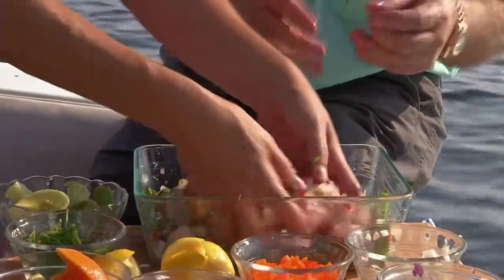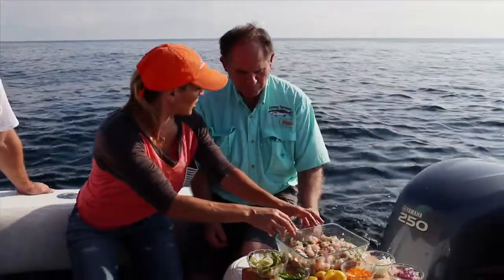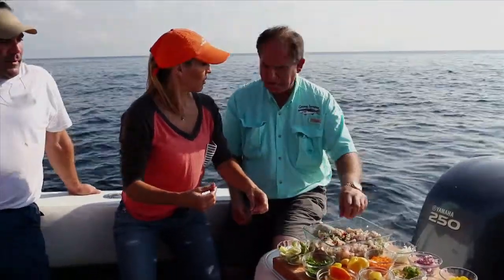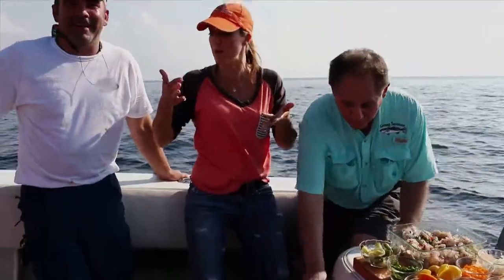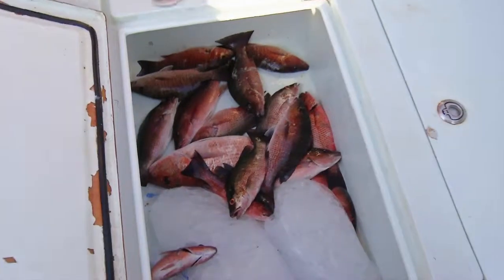Now let me ask you a quick question for the folks at home — what do they want to look for in their fish once you put the citrus on it? The texture of the fish. You want it to be nice and firm. You don't want it to be mushy. I think we should taste it now before it goes under. Mmm. And you know what the Italians would do right after they are tasting? Lick their fingers. We're just going to put a lid on it, and it's going to go into the ice with the other fish, and in an hour or so we'll be ready to go.